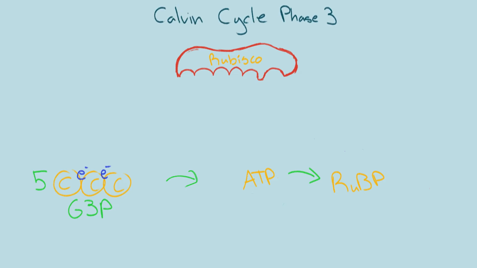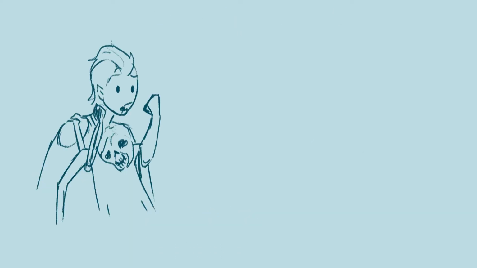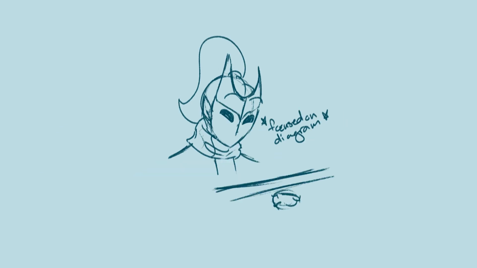In order for this to work, it requires some ATP from the light reaction before. The Calvin cycle then needs to repeat phases 1 and 2 in order to release another G3P to combine with the G3P from before in order to create glucose. Aren't you forgetting something? You only explained photosynthesis. Oh yeah, cellular respiration. I almost totally forgot about that.